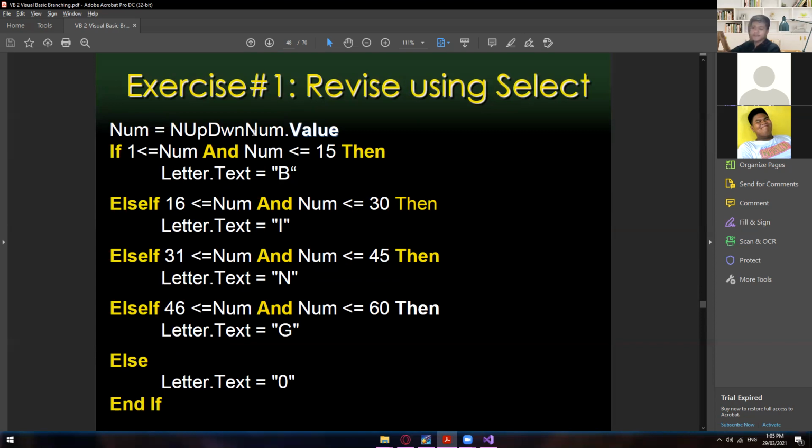Okay, so we have here exercise number 1. Revise using select. So num is equal to numeric up down num that value.